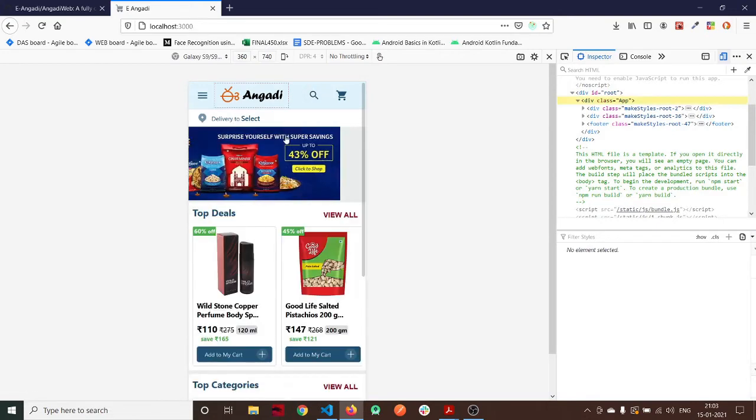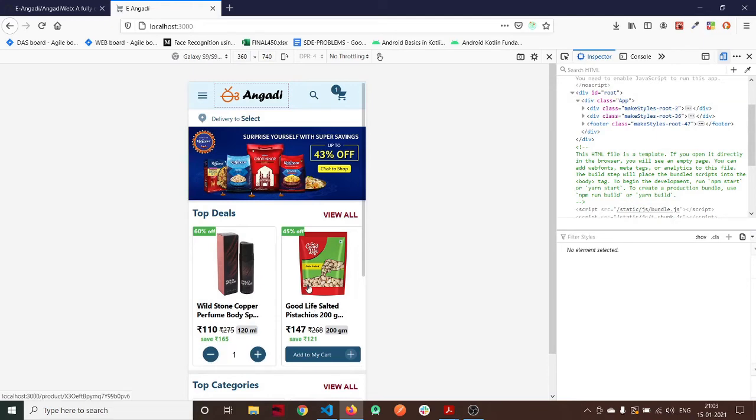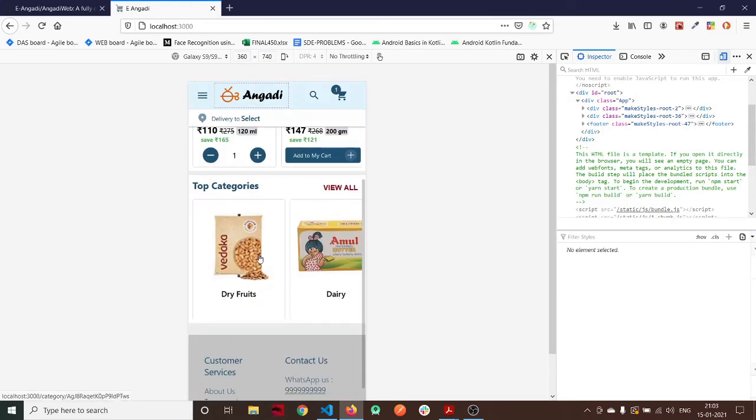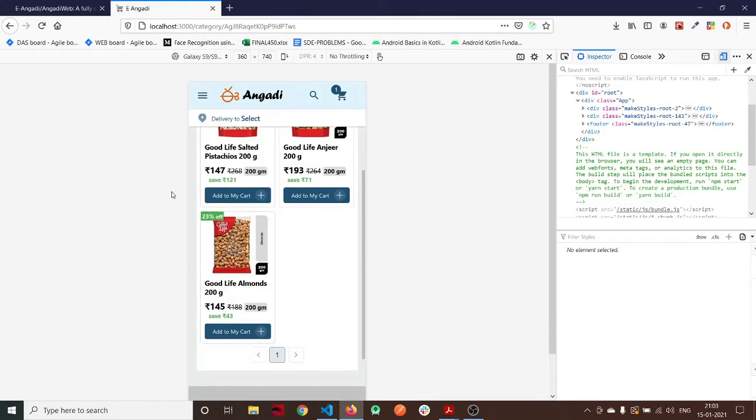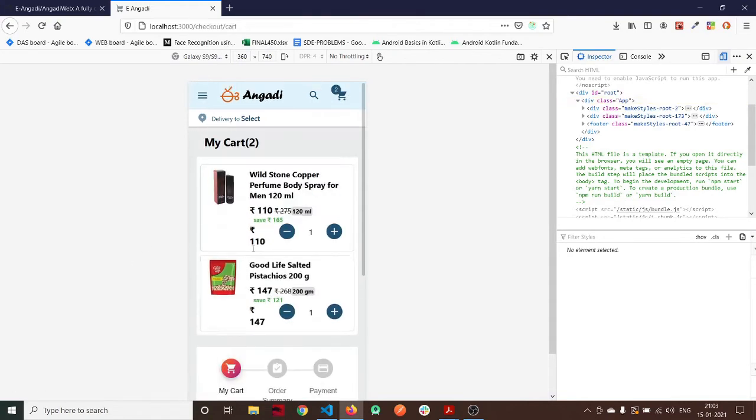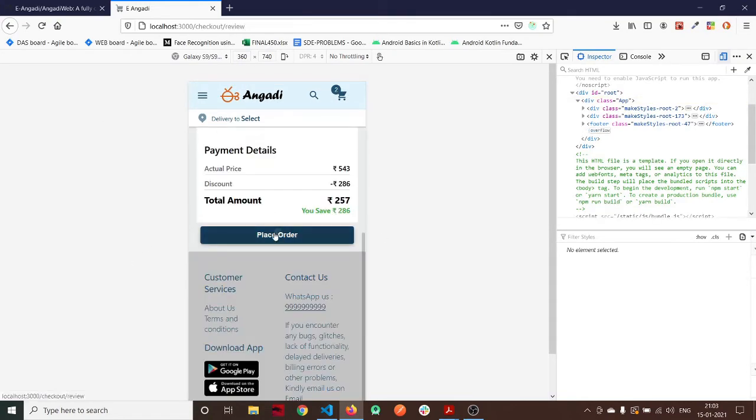And if the user clicks on any add to cart button, he will be shown the same banner, all this description and everything will be placed here, and you can just add to cart and click on my cart and place the order.